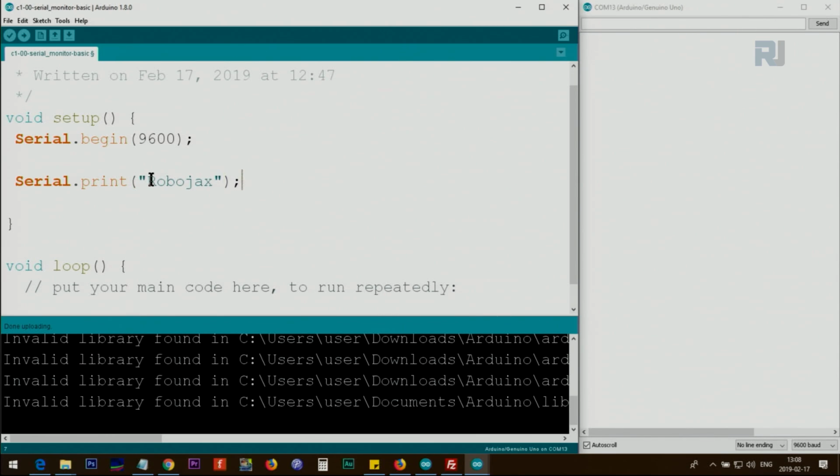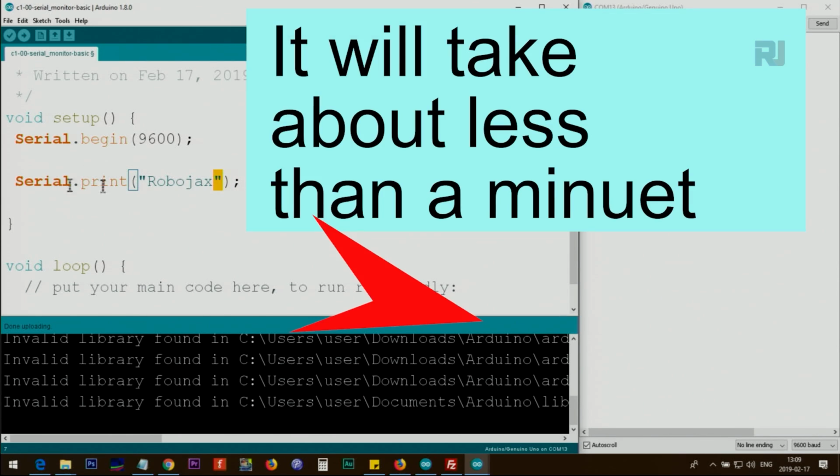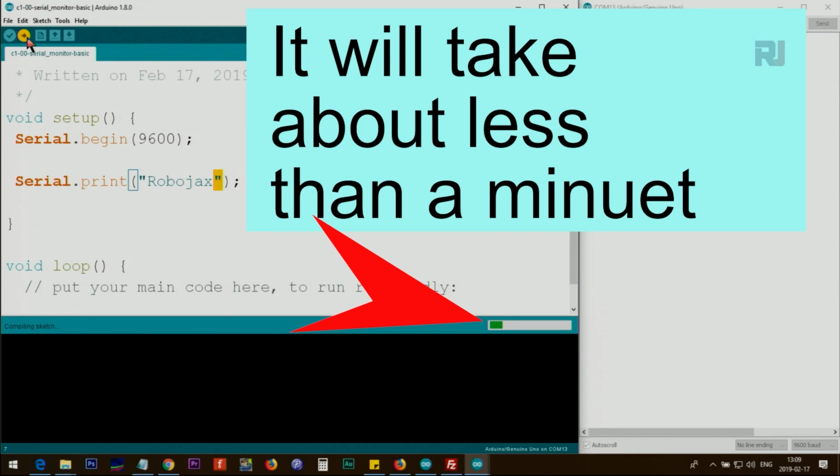Because I'm typing a text, you must put double quotation marks at the beginning and end. Once you type it, you will not see it here until you upload it to the Arduino board. The Arduino board is now connected and I'm uploading it. When I click this, the code is now uploaded to Arduino.